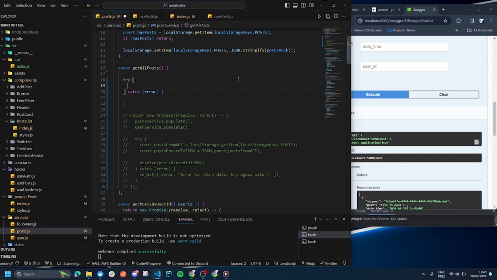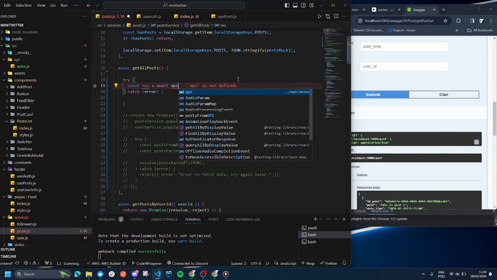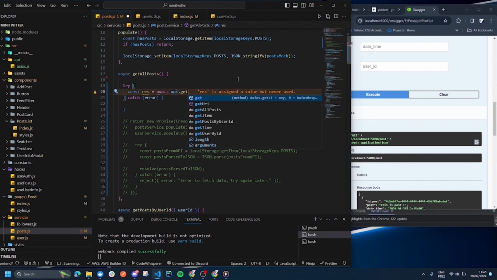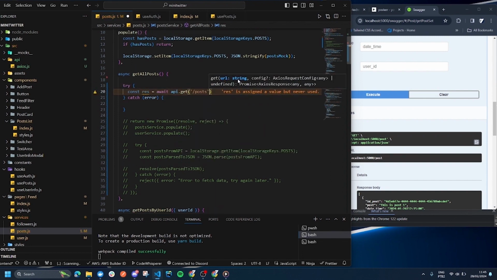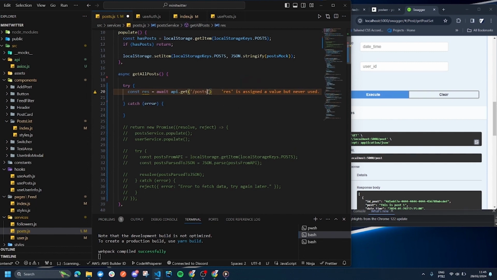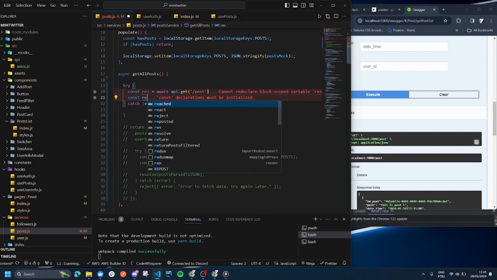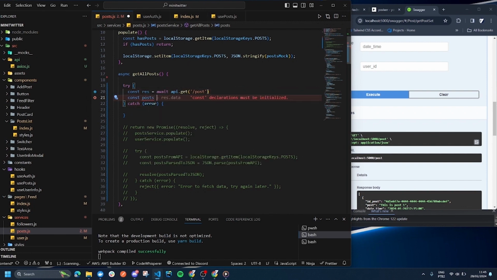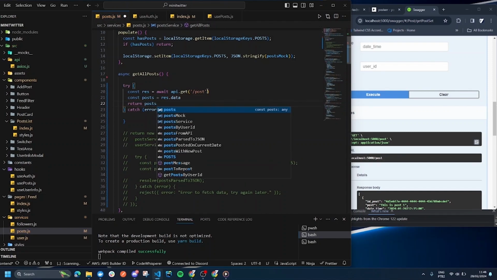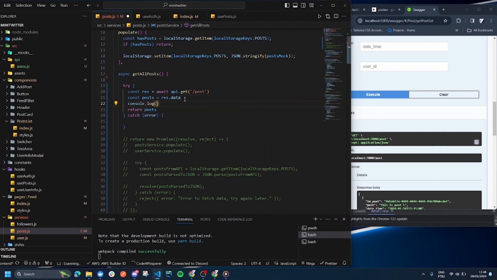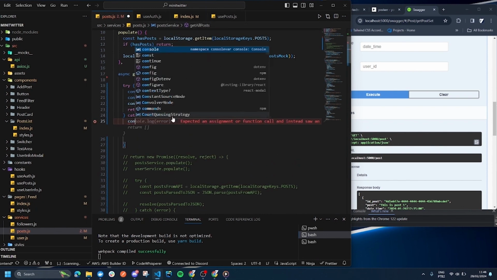Let's make our API call: const res, await API, importing from Axios, get, and here we're going to put our call for all posts. GitHub Copilot is already suggesting it, so we need const from it. Looking here, pay attention to the call, it's post, and the completion suggested a posts. But let's keep it just post. So, let's pass const res, put posts here. We can then return res.data here, and we can just return all the posts. Let's add a console.log to see what's really being fetched and down here, let's add a console log for errors.